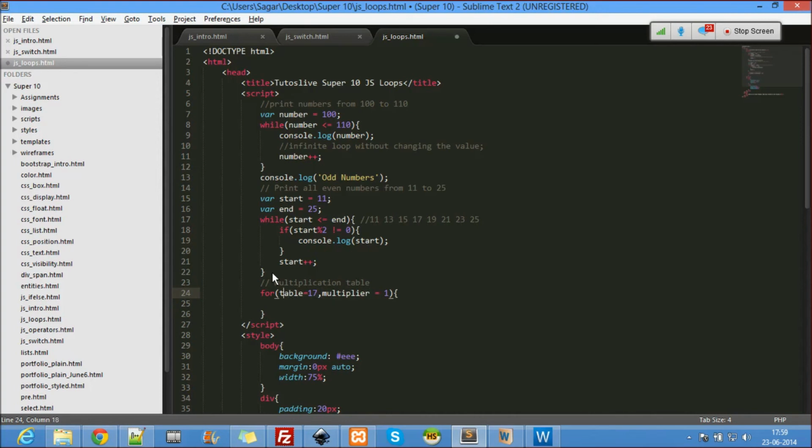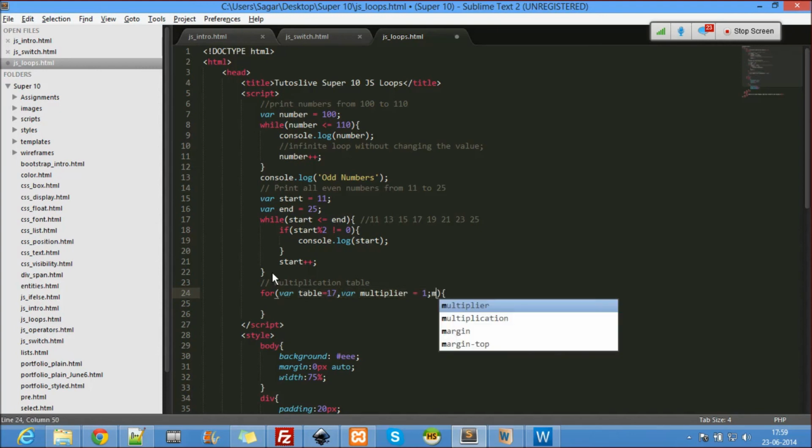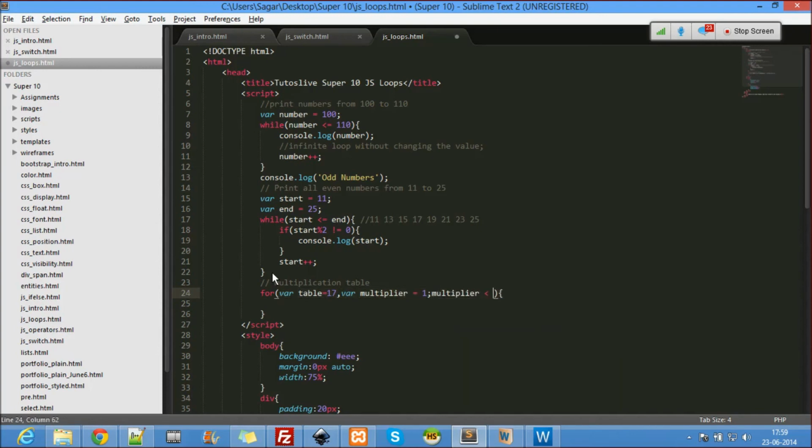All right, so let's use var. For var table equal to 17, the first statement is called the assignment statement, because we are assigning a value to it. Now multiplier less than or equal to 10, right?